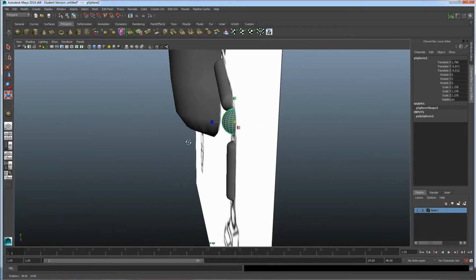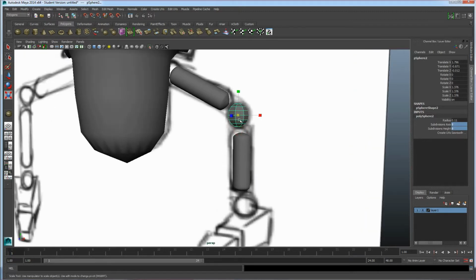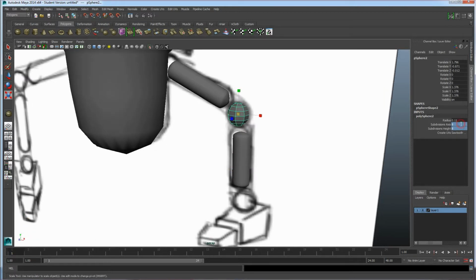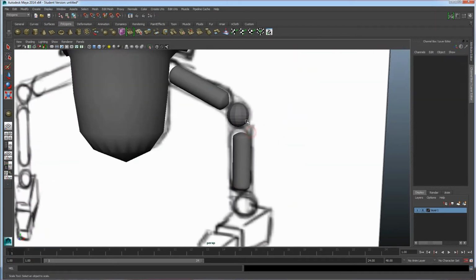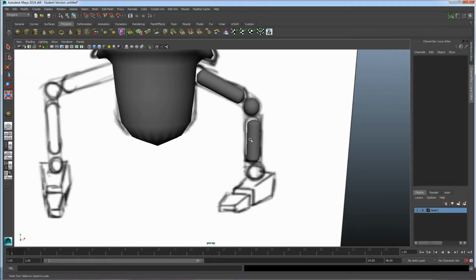Alright, and there's probably more segments than I really need on here, so I'm going to go to Polysphere, select both of those and put it at like 8. You can see it is really low poly, but it still keeps a general circle, which is all we need. I could put it a little bit higher if I wanted to, let's say 12. You can press 3 to smooth it out, just so it looks smooth. Alright, and that should work there.